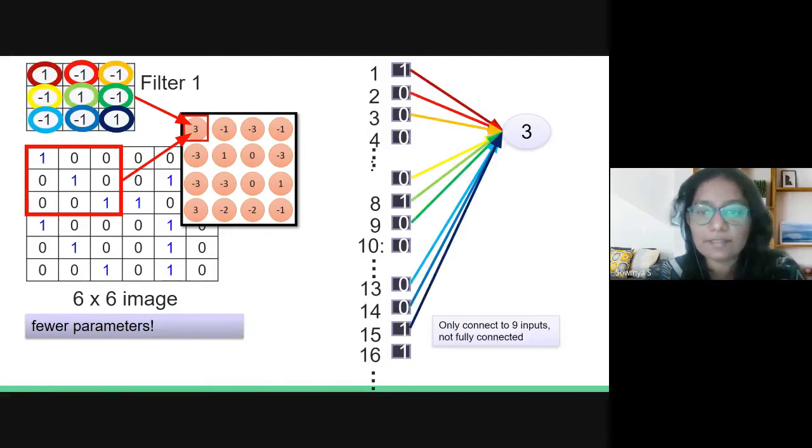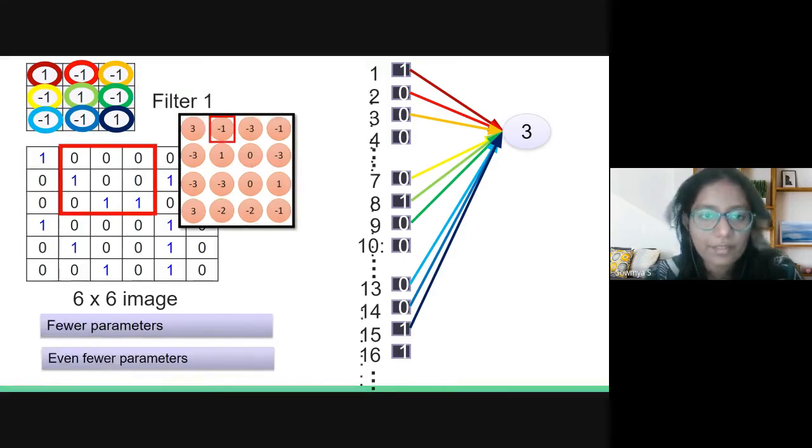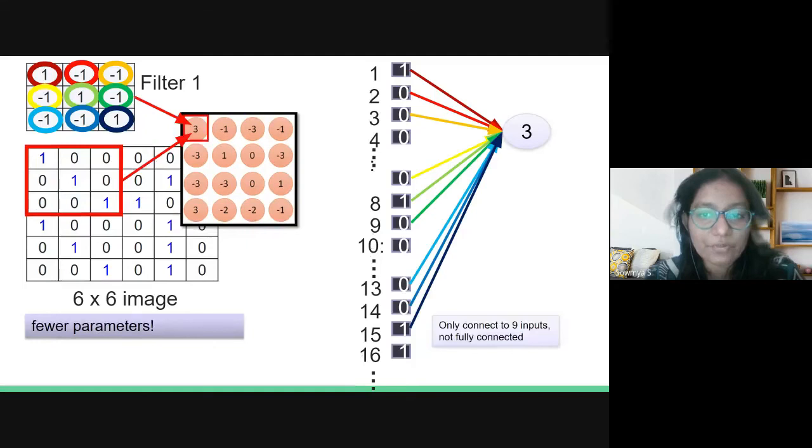The second thing is that the output will be connected only to 9 of the inputs. So what I mean by that is that this 100 sort of gets compressed here and so on and so forth. We'll be seeing a more worked out example, you'll get what I'm saying. And you can also see it by the value of the numbers, right?